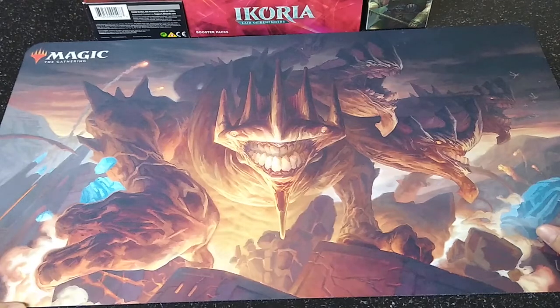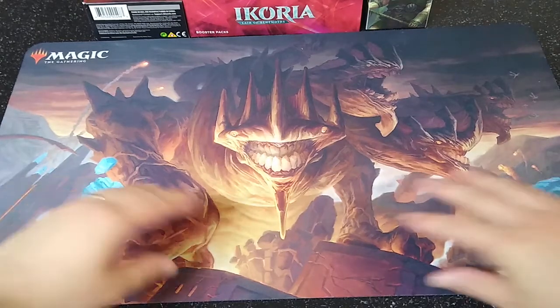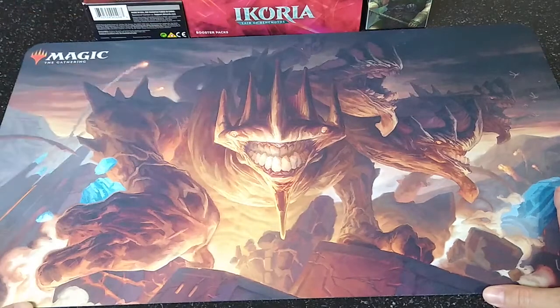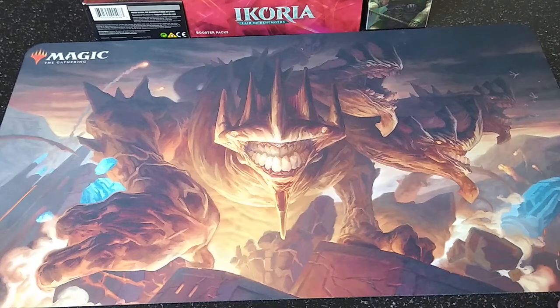So maybe, or it could just be a really cool demonic looking Hydra beast resembling the current Magic: The Gathering logo. Could be just that. Either way, I saw it. I had never seen the art before, even though I follow this game pretty damn closely. And I was like, I gotta get this.